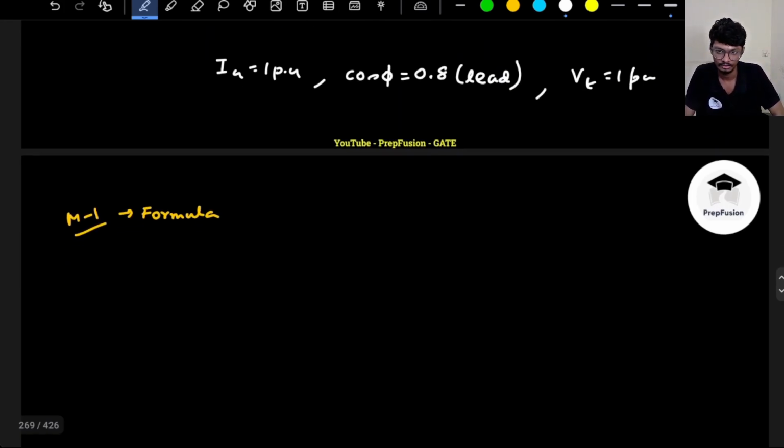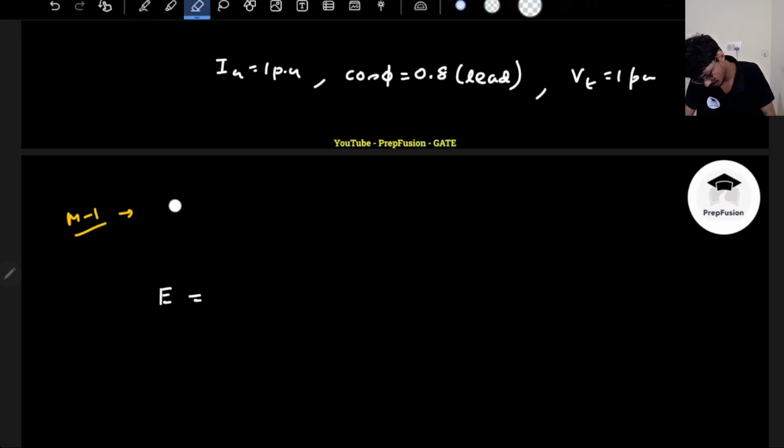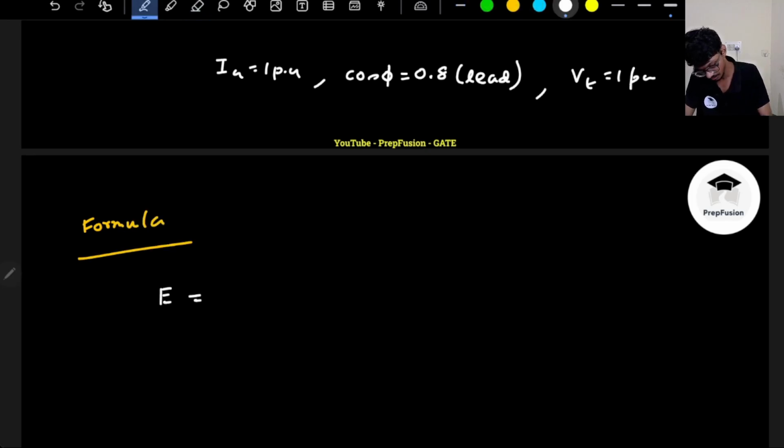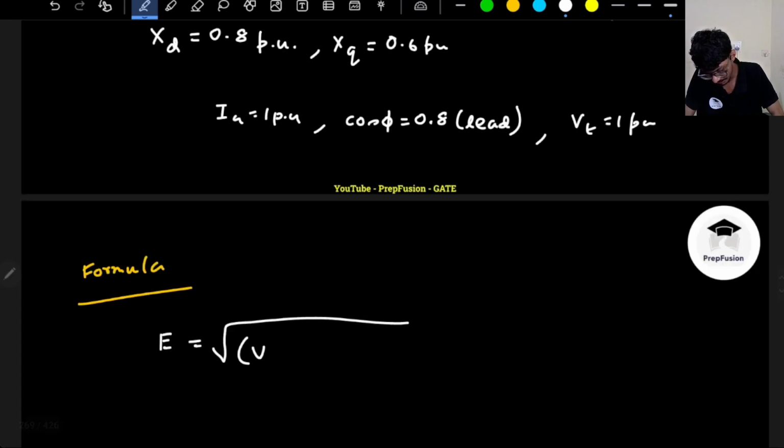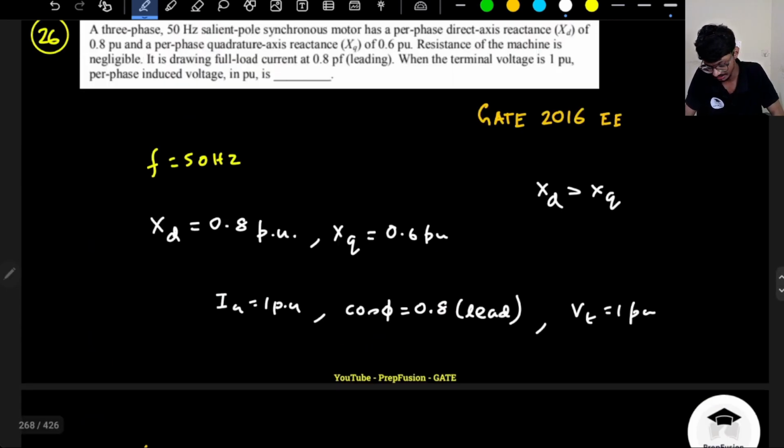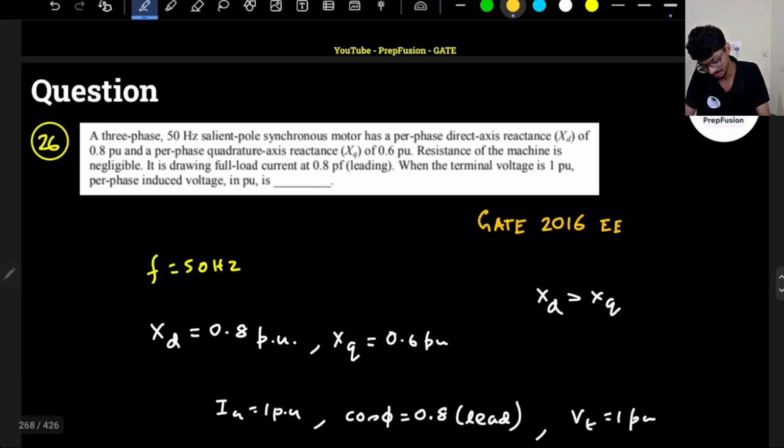Other than that, how can you find out? You can find out tan xi, but again you have to use the formula only. That is also true. Okay, so the formula, if you remember... I think there is only one method. Other methods will not work actually. Well, they will work, but it is basically deriving the formula, and that will take you more time, right? If the Id current and Iq current were given, then it would have been easy for you to solve. Okay, so this was, if you remember, under root. Here it is a leading load. Leading load means it is negative and it is a motor.